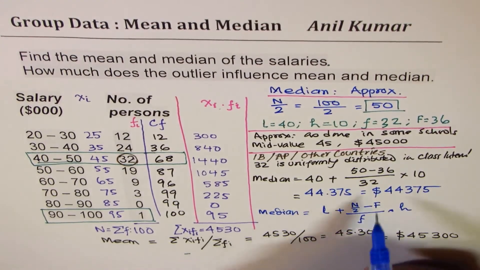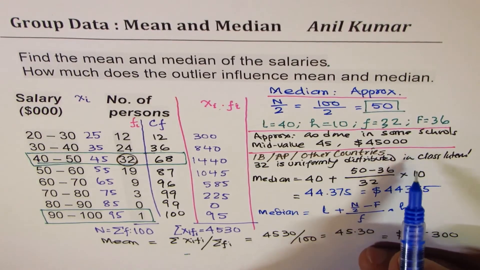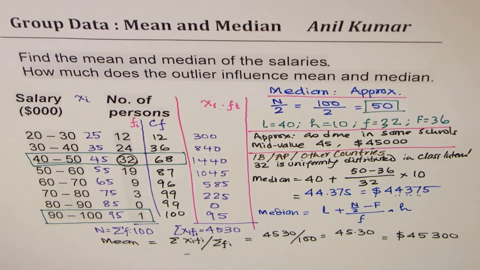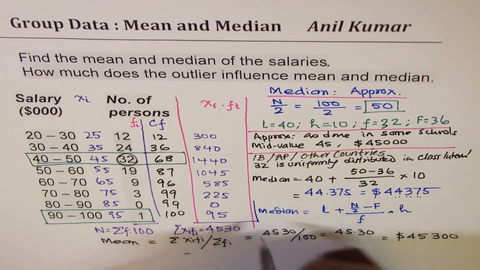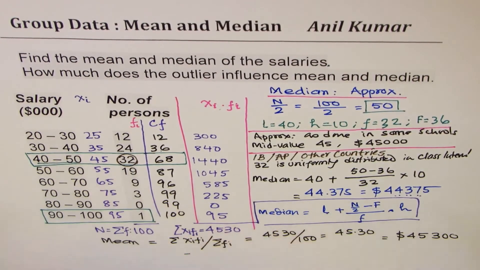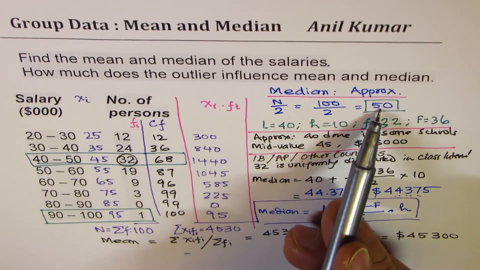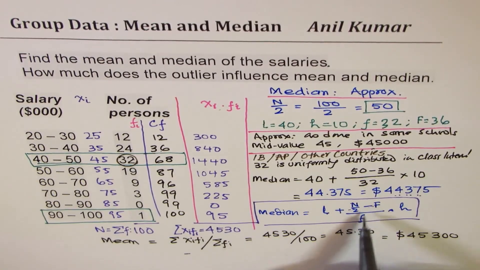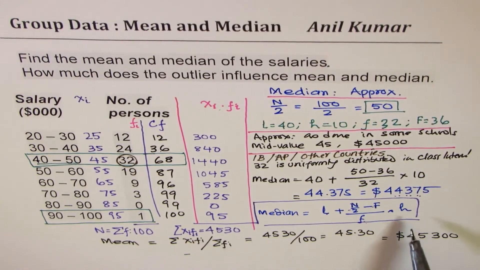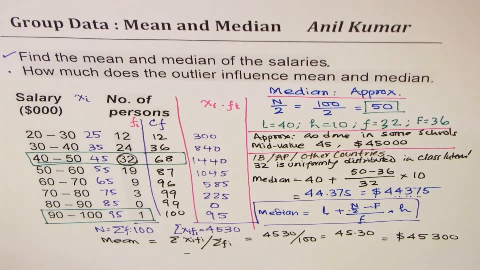The median approximate is $45,000, but this is a closer and better estimate, which we get with the help of this formula, which makes sense. What we have done here is taken the lower limit, and we want to know how far we are from here. We have to reach the 50th element, which is uniformly distributed. So the frequency is divided by H. So we have done the first part. Let's look into the second part: how much does the outliers influence mean and median?